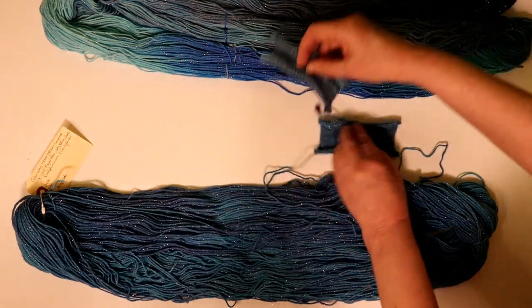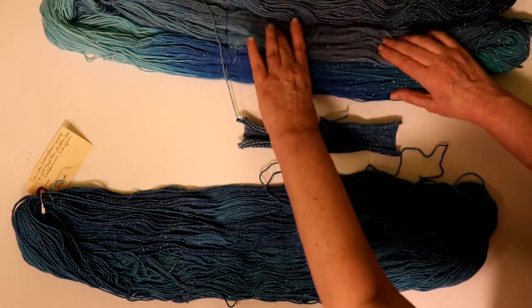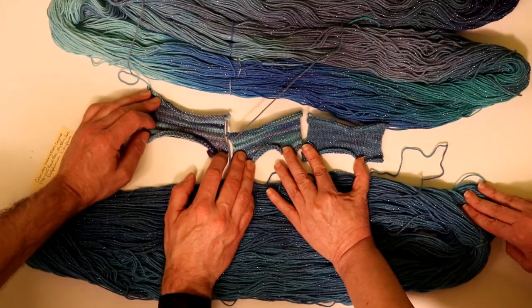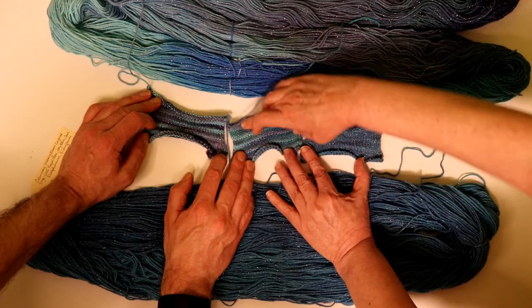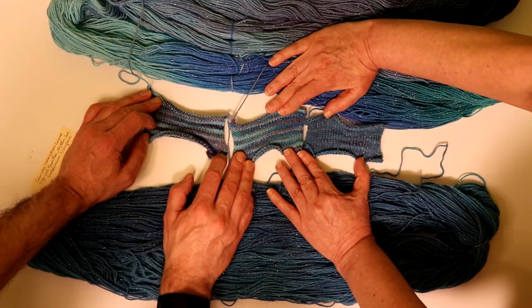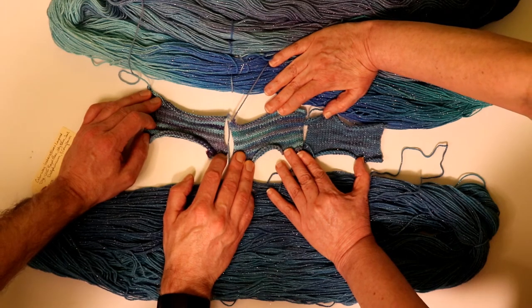And if I can get you to lend me a hand again, Chad. So this is how the three compare. I really need to get a blocking mat out or something and pin these down on it. But this is how these three compare and how they work up. All of them completely different.